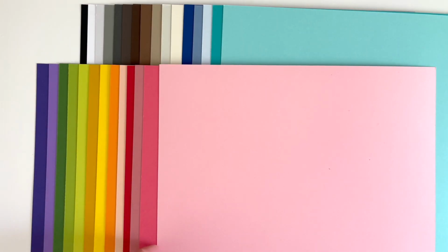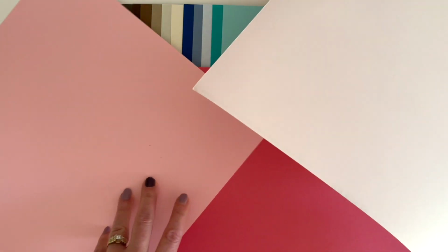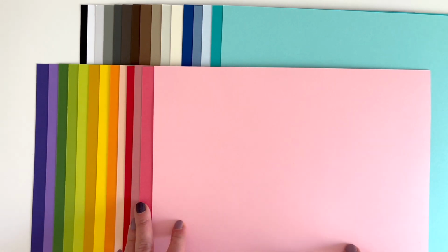So just by comparison, this one is 100 pound heavyweight. This one is a Bazzill that's about 85 pounds. So if I grasp these by the corner, it's kind of hard to see on film, but look how much more the Bazzill sags. I'm holding them both by the corner. You can see how the Bazzill just pretty much folds up on itself, whereas the heavyweight really holds its own. So a lot of people love it for that very reason.